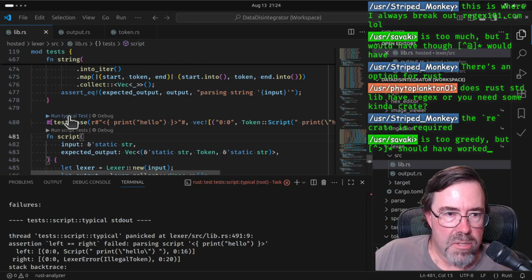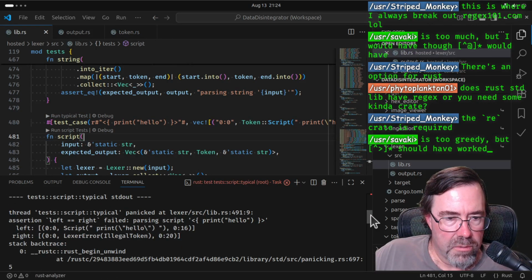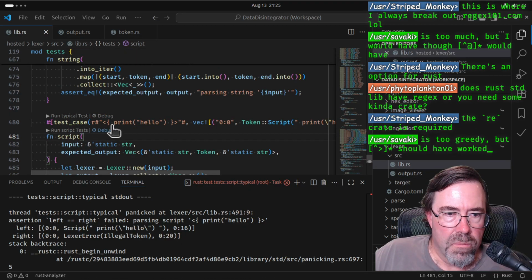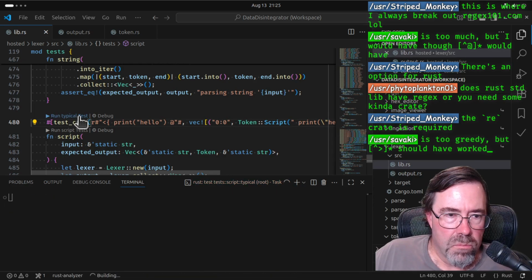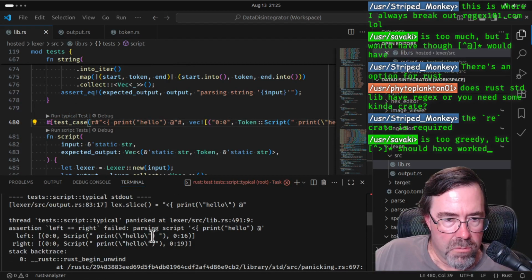Because this says it's illegal token, so it's like not matching. Let's make it not ampersand and then end in an ampersand. So now it's working.